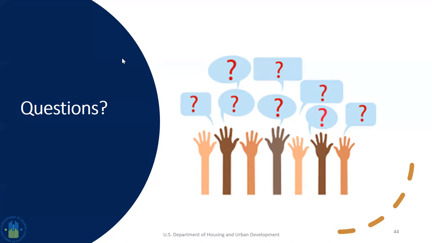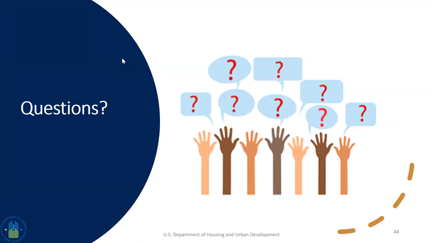Great. And we have a broader question here asking if you can go through the thought process that a public housing authority should use in selecting to go RAD PBV or RAD PBRA. We have a couple of webinars on that, so I'm also going to copy those links as an answer to that question. But while I do that, could you please provide a brief overview of that process?